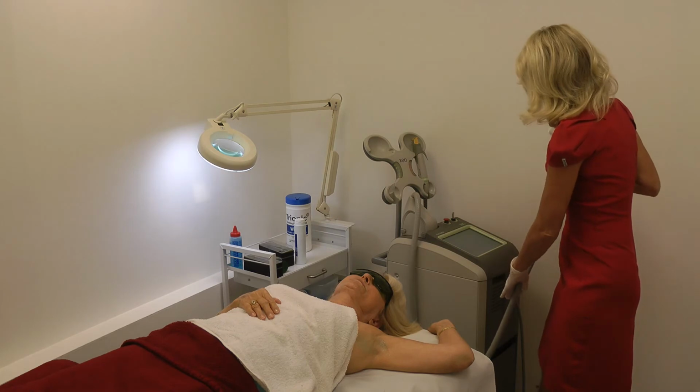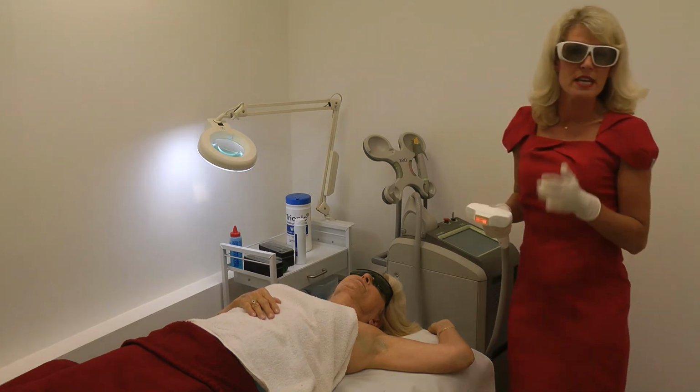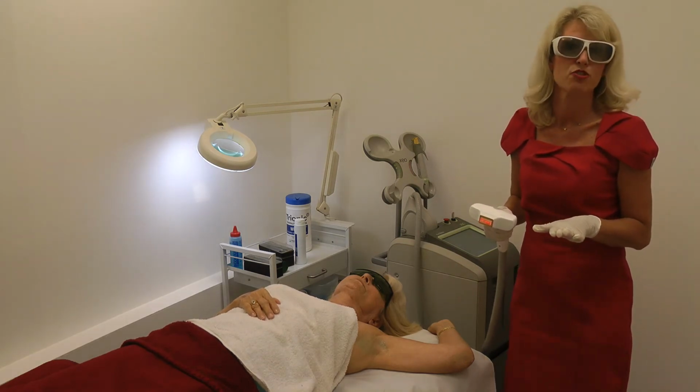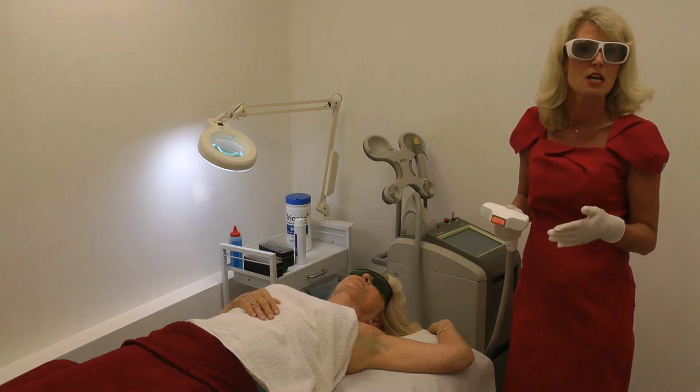Pro Wave LX. With all treatments, you need a consultation, you need a patch test to check suitability to make sure that you're absolutely fine to have a treatment, and we also assess how the skin is during the treatment as well as prior.